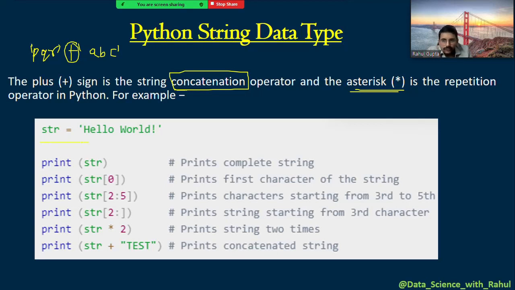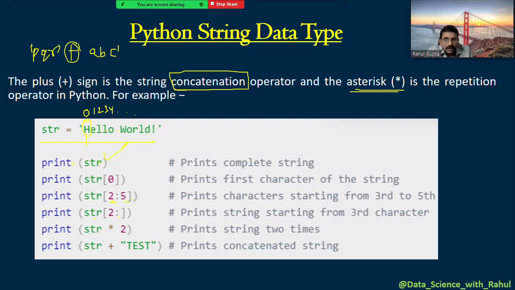So let's say this is the string hello world, and I print this entire string, and I get the entire string. If I say 0, what will 0 be? So with 0 we will get H, only the first letter. It starts from here, so this is 0, 1, 2, 3, 4, correct? 5, 6, 7, 8, 9, 10, like this. So if I say 2 to 5, remember, which operator are we using? This is basically the slicing operator, like a bracket, and we are saying it starts from 2 to 5. So that means 0, 1, 2, 3, 4, 5. So it will print like that.